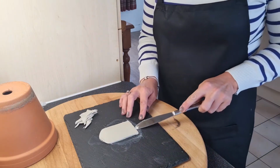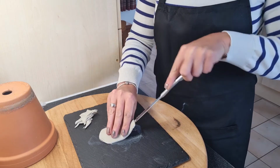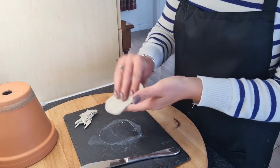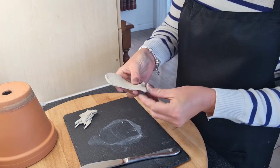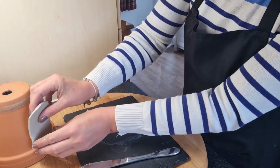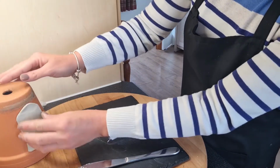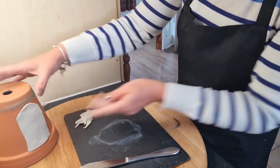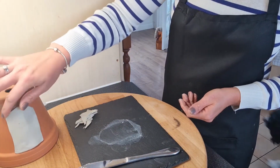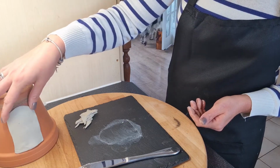and using my knife I'm going to lift the door from my work surface protector. You might need to give it a little bit of a reshape, and I'm going to check the size against my plant pot. So I'm quite happy with the size of that door.